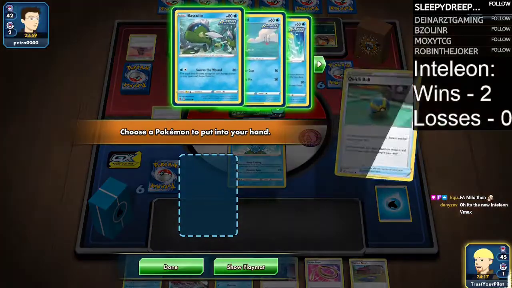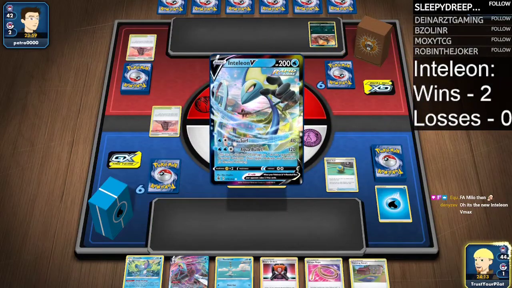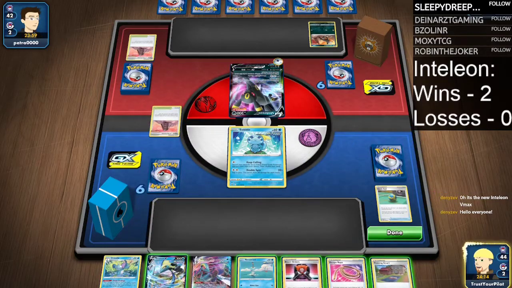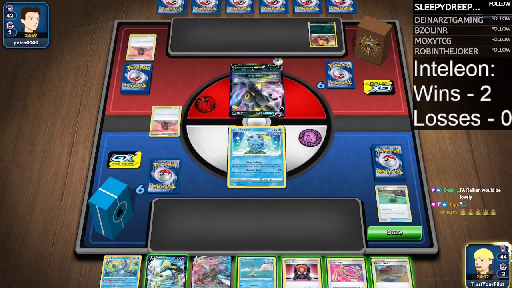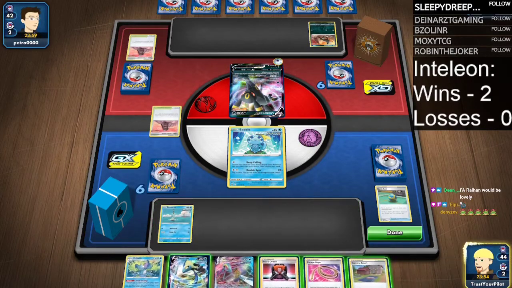Okay, so we get rid of that. Go get Inteleon V. I only have the one Octillery, but that's fine. Okay, so do I want the... Okay, because if I leave that up there... Yeah, I think I do want to... Actually, I could just Boss this turn and save the Escape Rope in case they do some shenanigans that I don't want them to do. So that is what will happen.